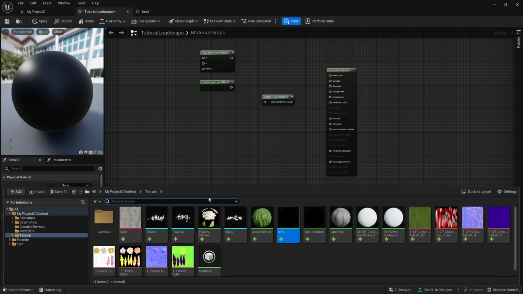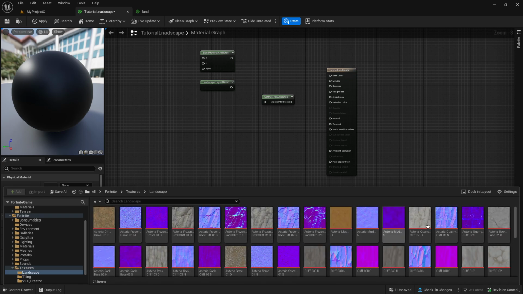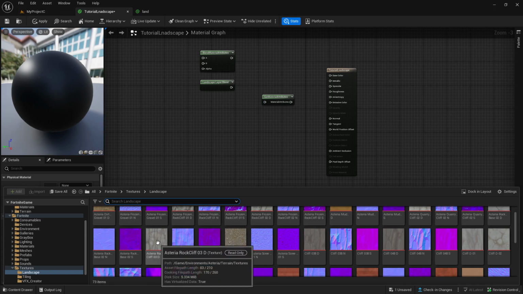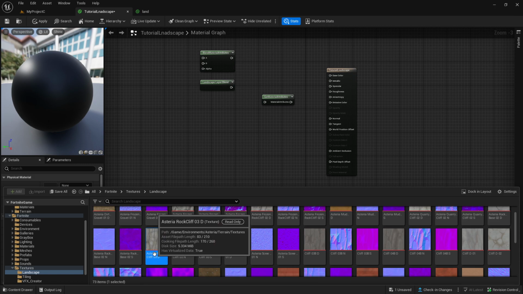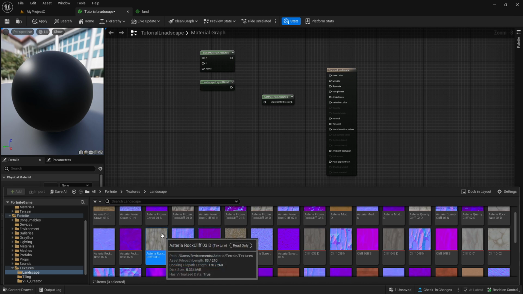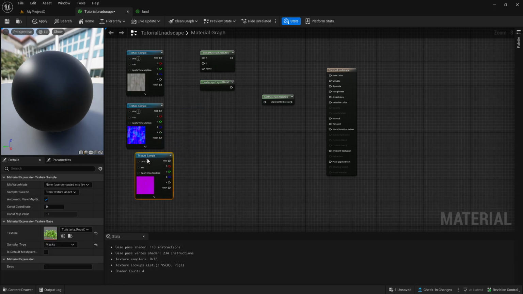In this case, we are going to go for the exact same ones I have inside of the game that I just showed you, so the Chapter 4 stuff. How you find that is you go to Fortnite, then Textures, then Landscape, and if we quickly open this up, as you can see, they are right here. The one I'm using within this project is the Asteria Rock Cliff 03, and you need the three textures for it. So it's the D, you also need the N, and you also need the S. Then you can select all of them and drag them into the project.